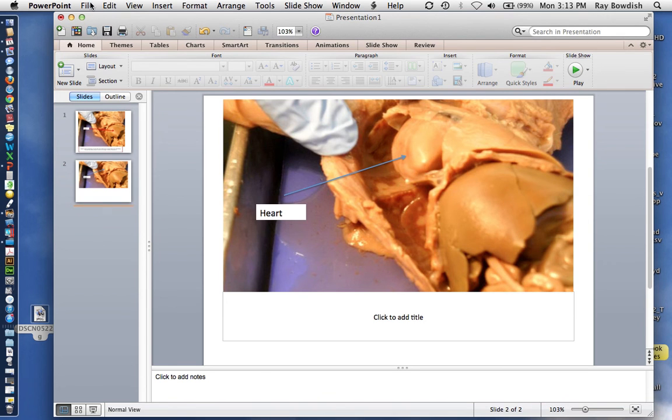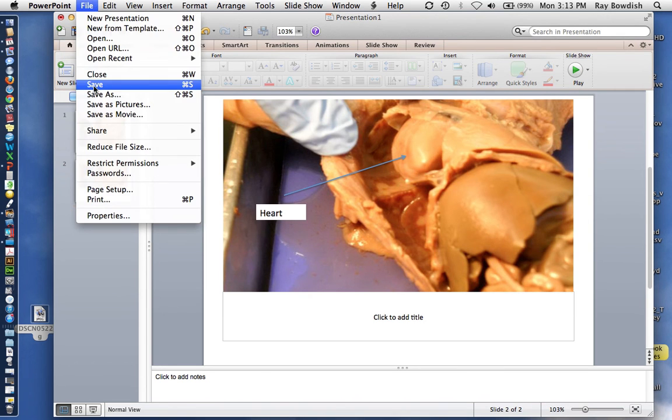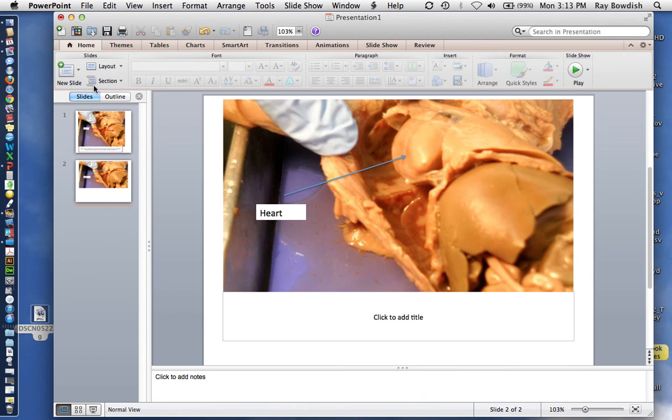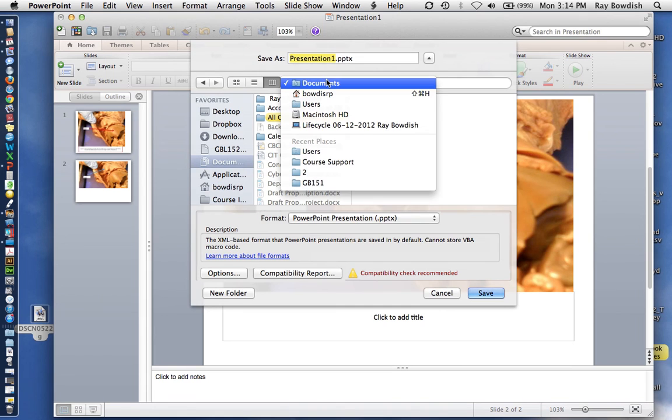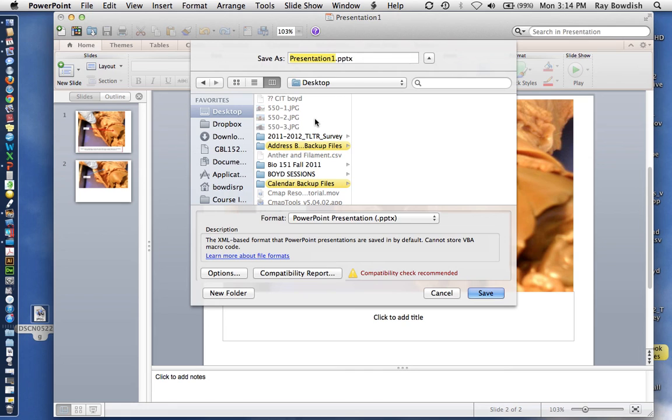When you're done with this PowerPoint file, you're going to save it, and you're going to save it in a place that you can find it. I like to put mine out on the desktop. And you're going to save it with a file name of your name.